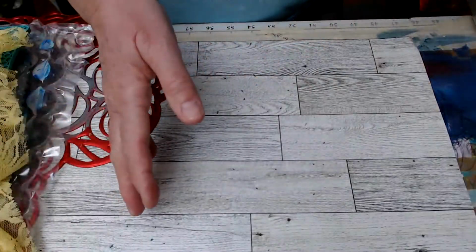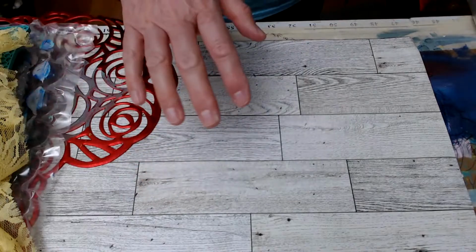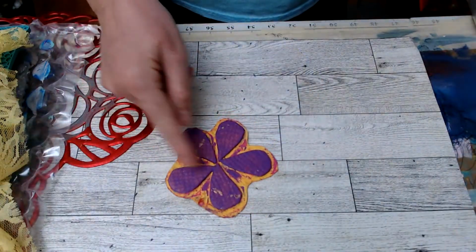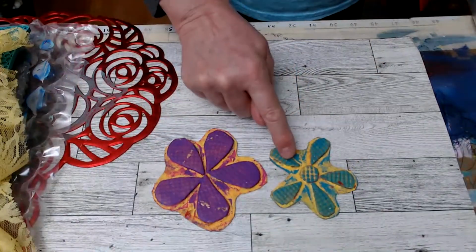Has your yoga mat worn out? Are you ready for a new one? Go ahead and wipe it down with disinfectant and start chopping it up, because you can take hard cardboard and you can chop your yoga mat up and glue it down. That's what these are made out of, an old yoga mat.